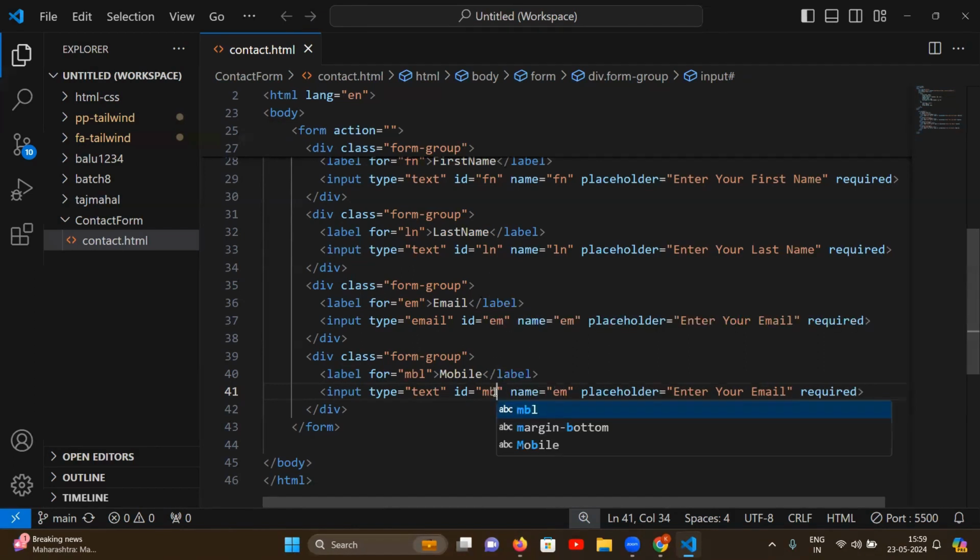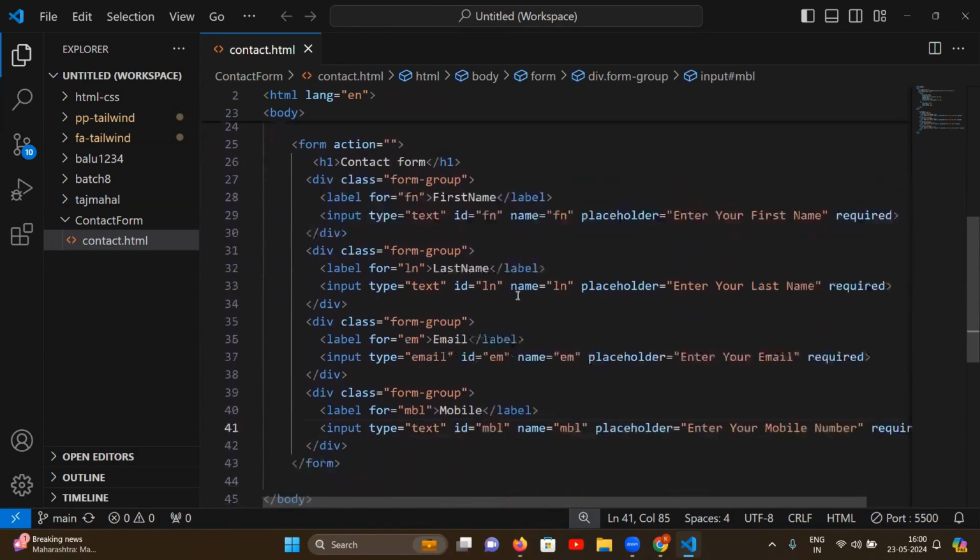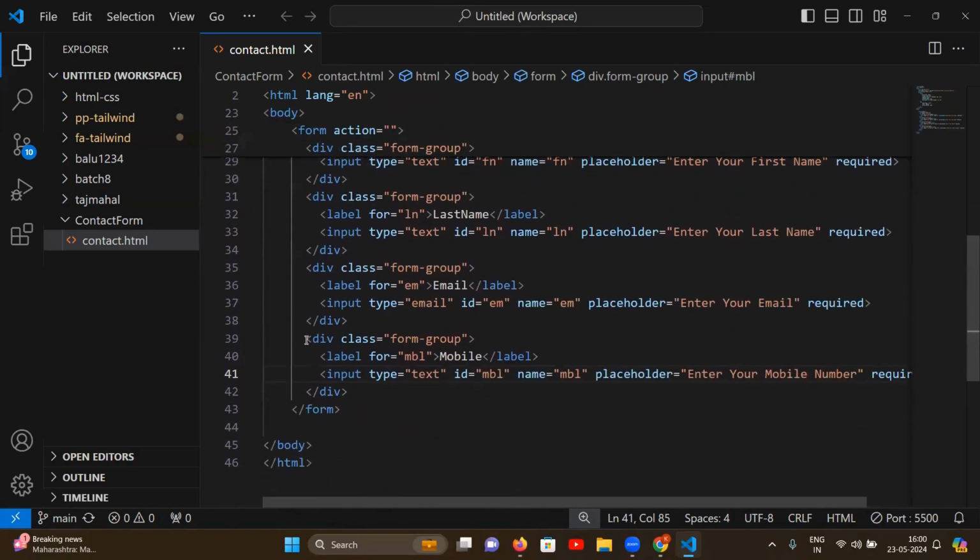Then ID equal to MBL. Name equal to MBL for database connectivity. And then enter your mobile number.